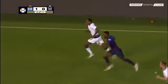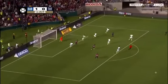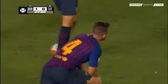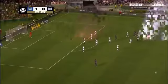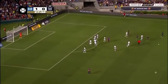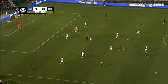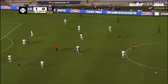Semedo, great touch from him. Rafinha, Semedo again. That's some game so far. It's a very good block. Again across to make a really good block, but Semedo has been fantastic getting forward on that right side. And a free kick won by Arthur. He's been brilliant so far, Nelson Semedo. Also a player who missed out playing at the World Cup. He has been capped by Portugal, but not in their final 23.